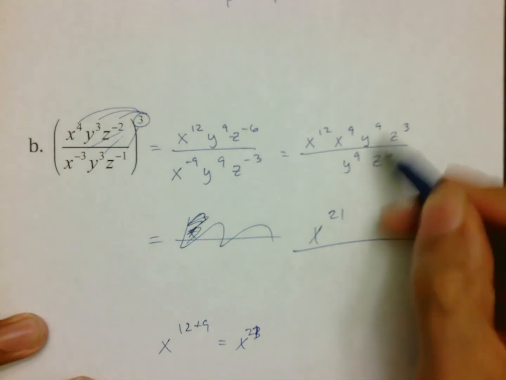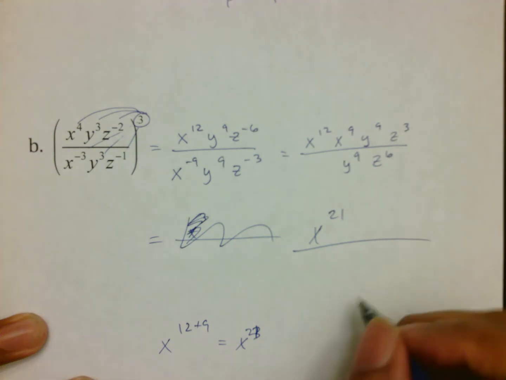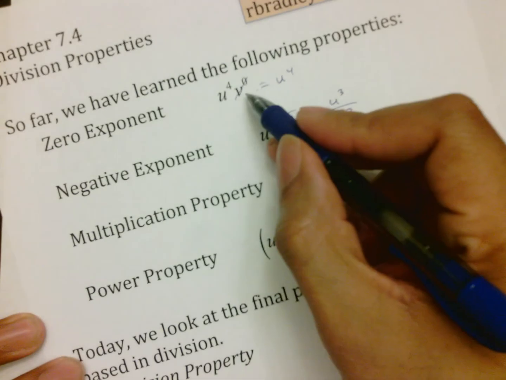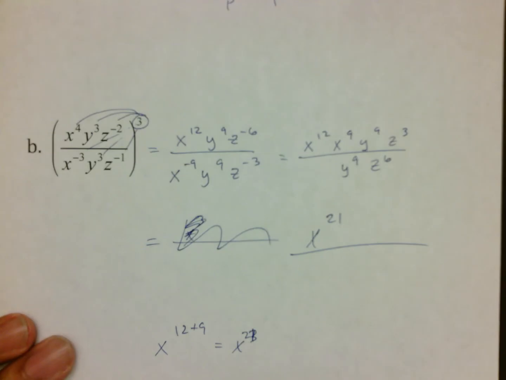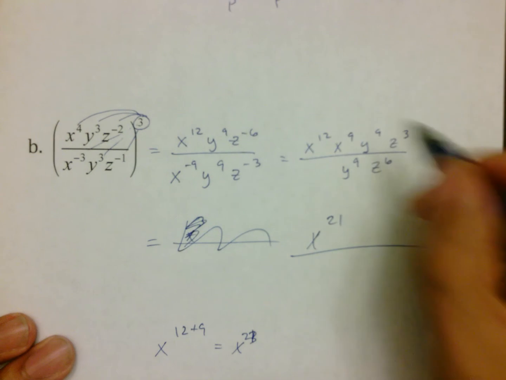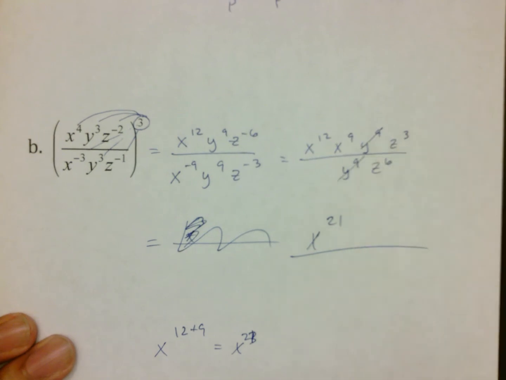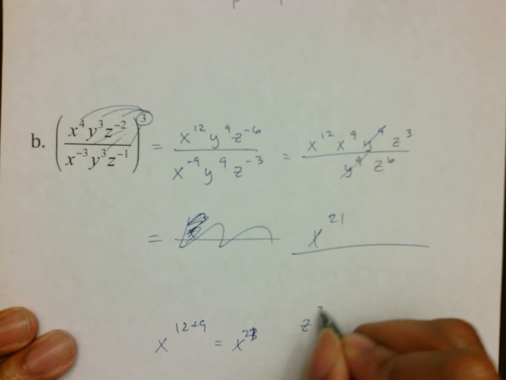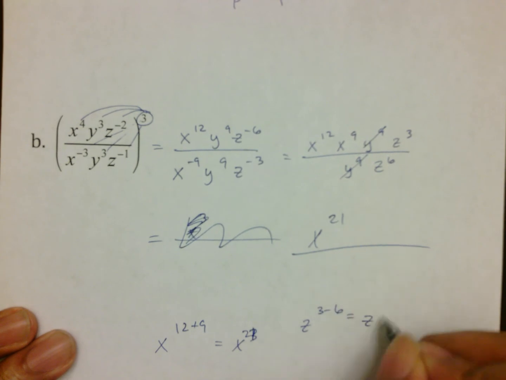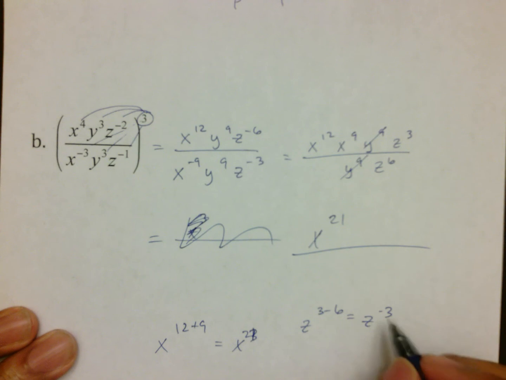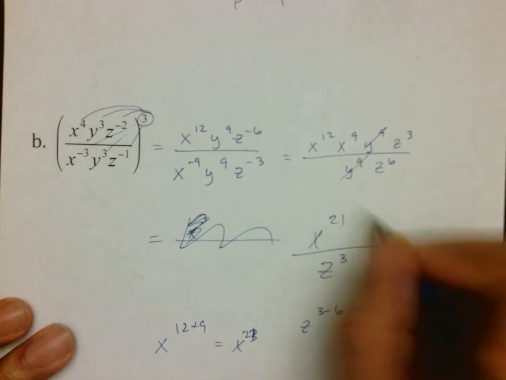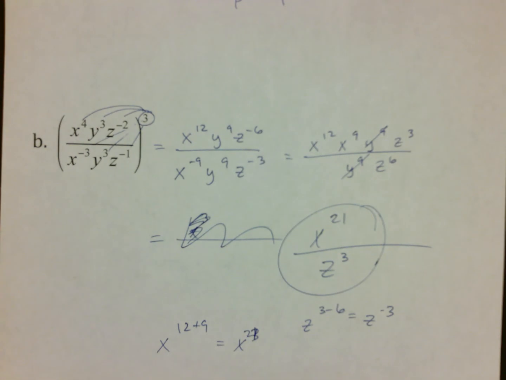Well, here's the thing. 9 minus 9 is 0. And remember that y to the 0, as we learned way back at the beginning of our work, is that anything to the 0 power disappears. So that means that our y's are no longer there. So pretty much what you can do when you have the same exact number of powers, you can cancel those out. And then z to the 3rd, z to the 6th, that's what I meant to do here, which would be 3 minus 6, or z to the negative 3rd. And again, z to the negative 3rd means that z belongs down here, which means that that would be your final answer in that problem.